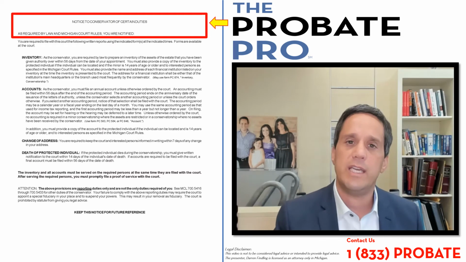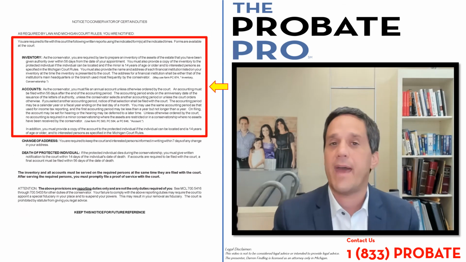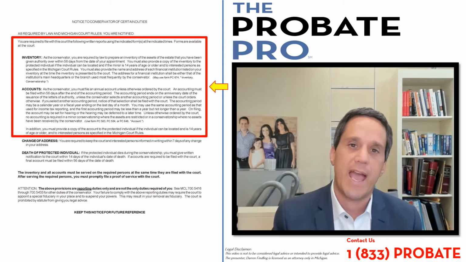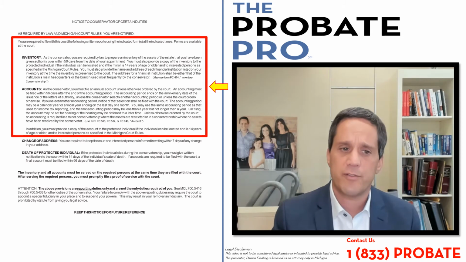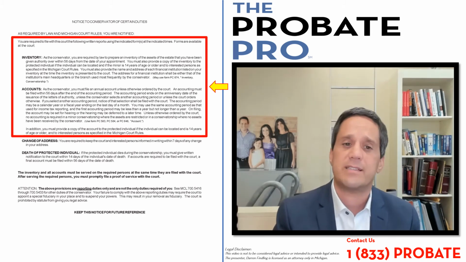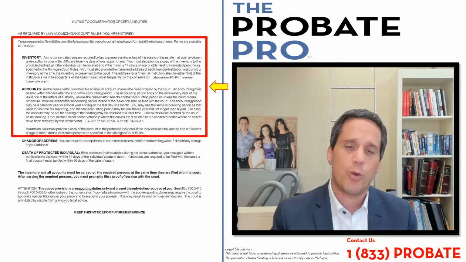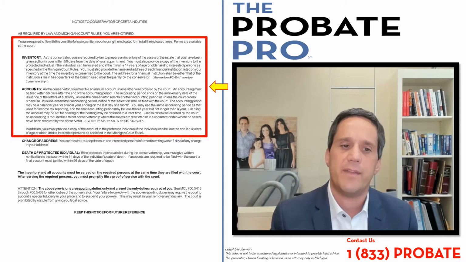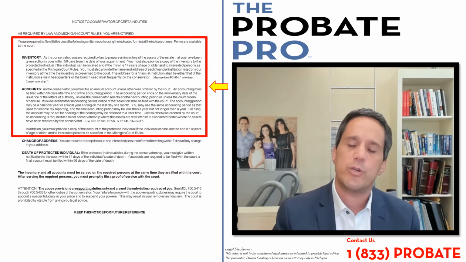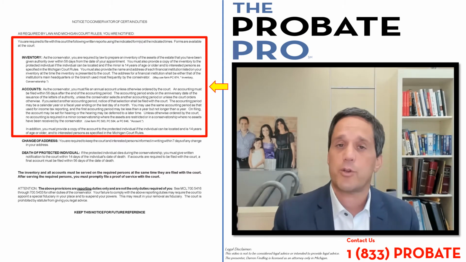One of the key requirements occurs early on, and that is to file an inventory of the assets that you're in charge of. And that's done within 56 days of the appointment. It's important to also update or amend that inventory as additional information is identified. You're going to want to be thorough and complete in the identification of those assets to make sure that the court is fully aware of the assets that you're protecting.